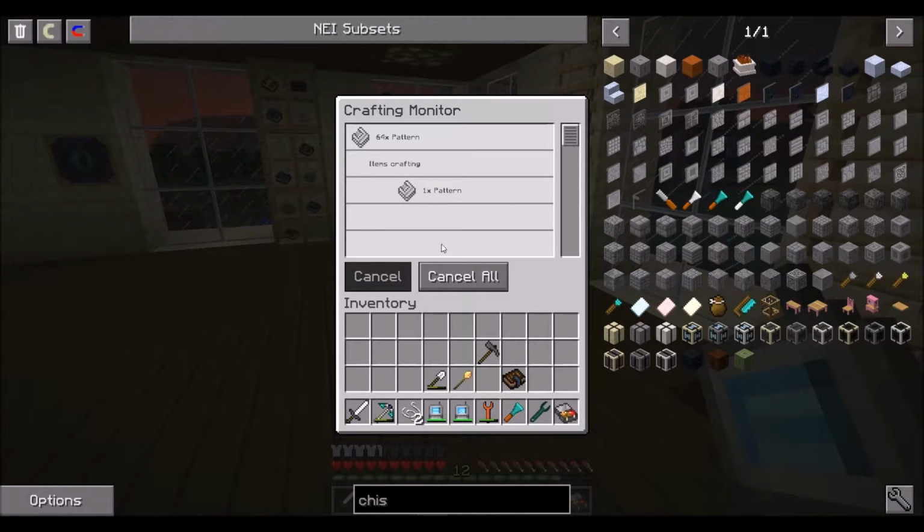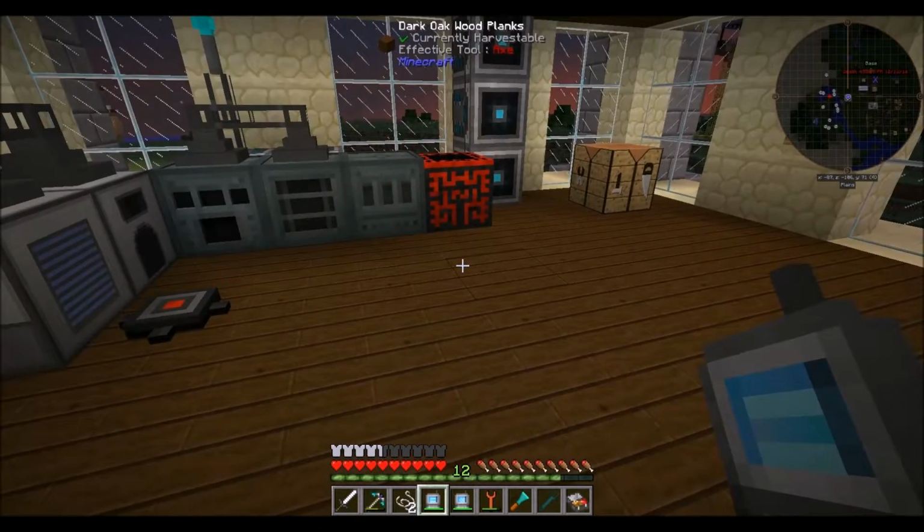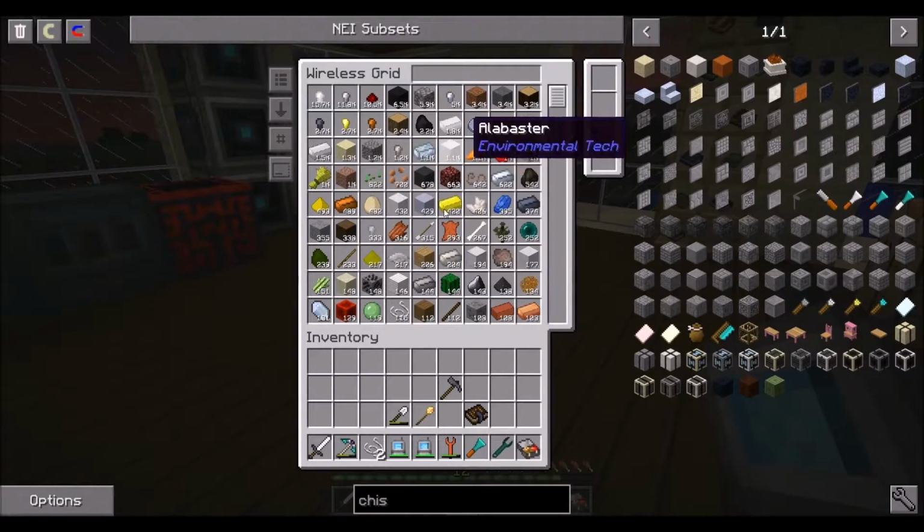Apparently I have one pattern. It's for some reason not crafting. I don't know why that was. Oh well. So I can pull stuff to and from. Now I still have to have a crafting table.